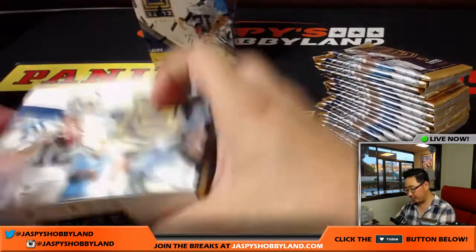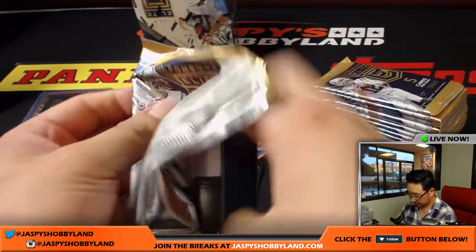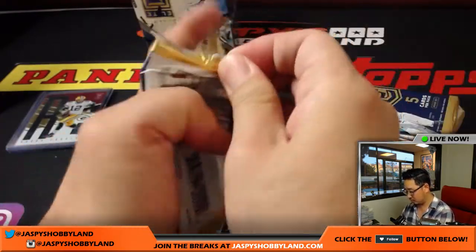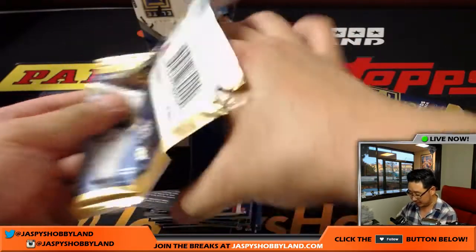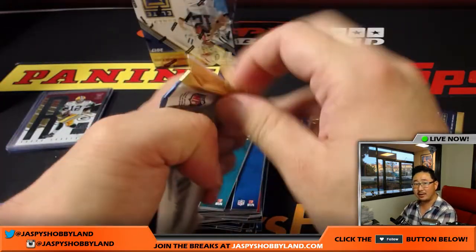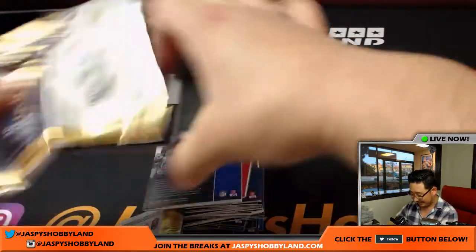In fact, I'll open both of the last boxes now that I have some space on the table. Open both, and then we'll go. Kevin Crouch, last two, feeling a train whistle coming. Yeah, there has not been a train whistle in here yet. Casey looking for that Andrew Luck autograph in this box. Yeah, I feel like we haven't seen a big veteran autograph in here, right? I actually don't remember. So maybe we're due. I mean, he's on the cover for Pete's sake, right? Gotta be there somewhere.